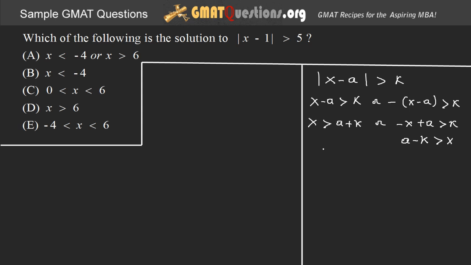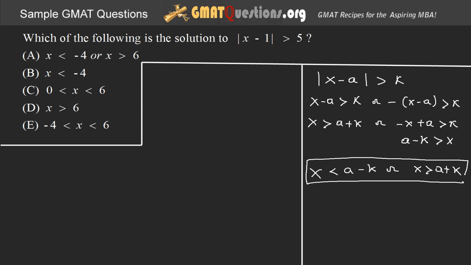That is the unknown. Overall, the solution to this is, if we start on the right, x is less than a minus k or x greater than a plus k, and that's what I want you to remember, this right here. And to remember even better, I'm going to add: when you have x minus a less than k, we had that a minus k is less than x less than a plus k.